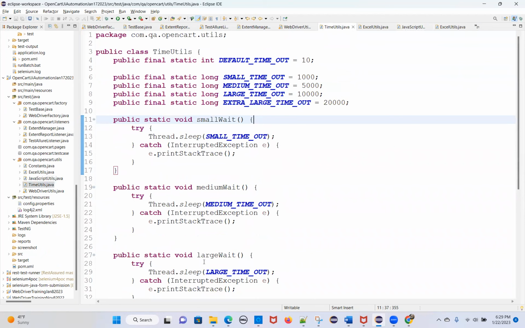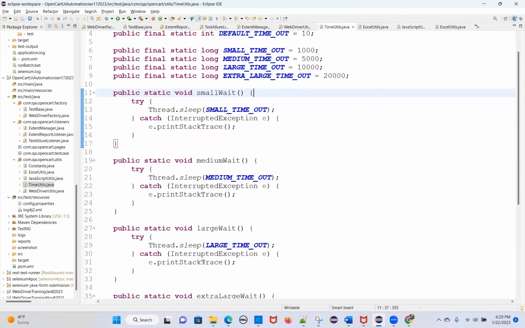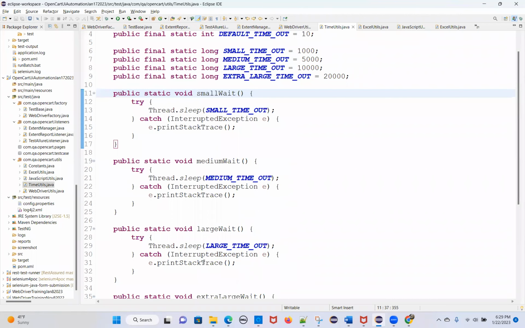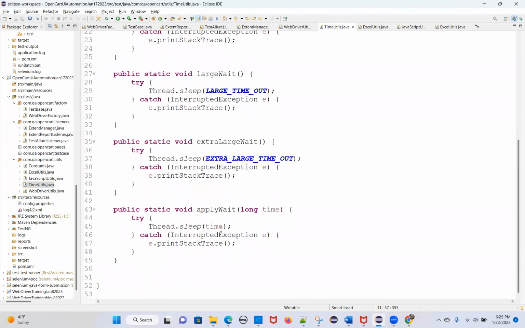Large means 5 seconds. Extra large means 10 seconds, 10,000 being 10 seconds, and so on up to 20 seconds. So any wait time you need, you can use this TimeUtils.